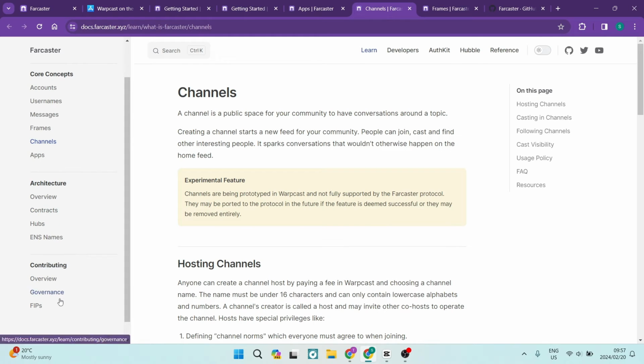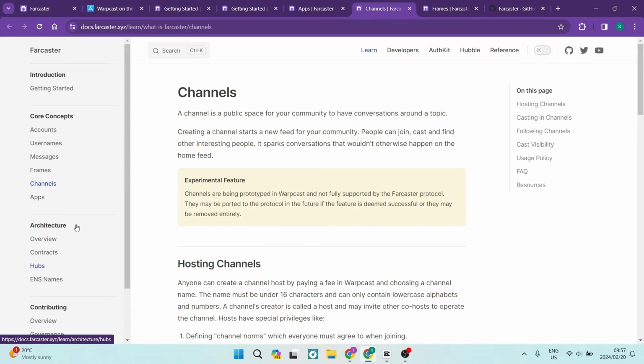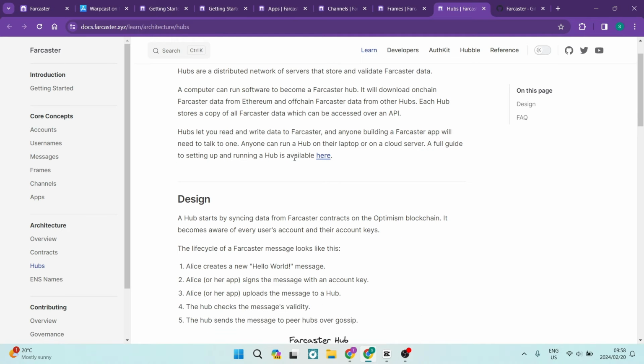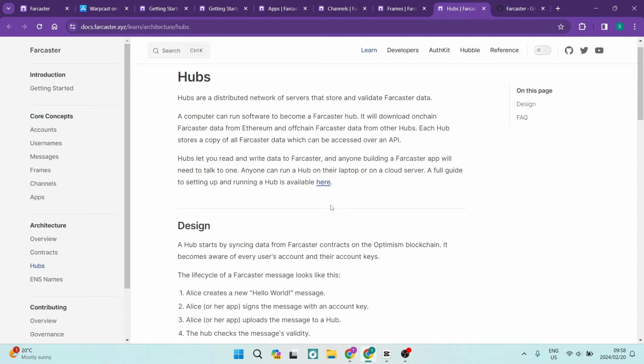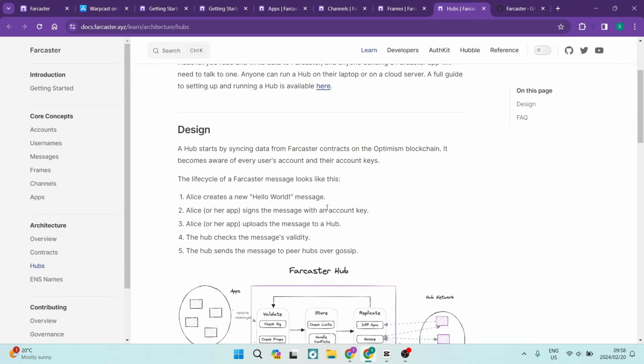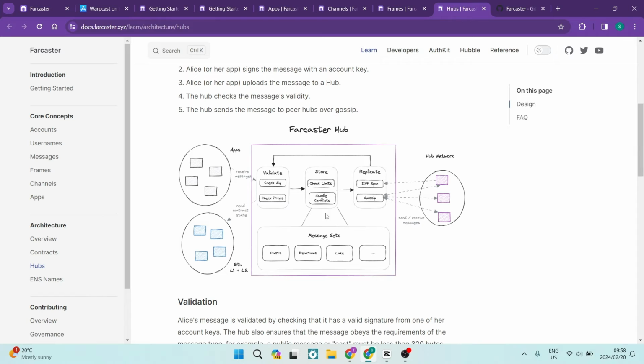at times. Privacy. Farcaster gives users full control over their data and who can access it. Unlike centralized platforms that collect and monetize your personal information, Farcaster lets you store your data on a network of servers called hubs, which are run by the community.